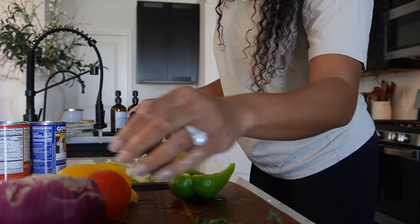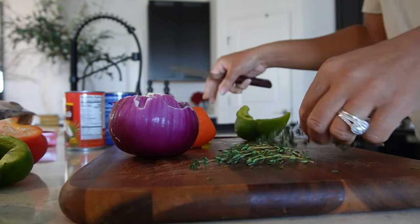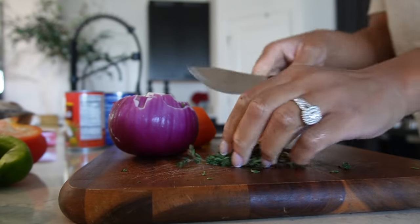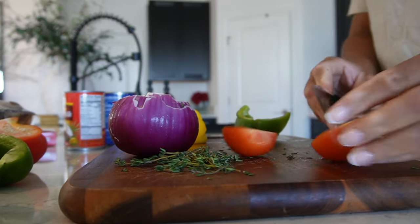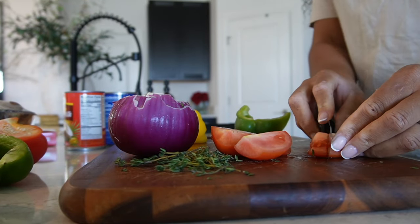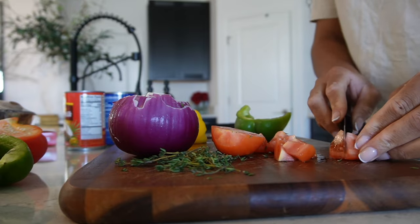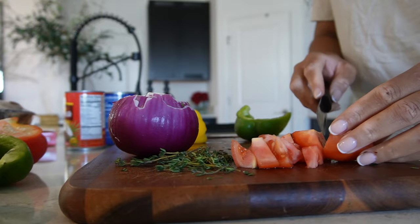I will be making them in small pieces because I wanted to blend into the chickpeas. And so the chickpeas is small. I didn't want it to be too long and bulky. So we wanted everything to be blend in. So good. So good. I added thyme because I love to cook with thyme as well. So just the bell peppers, some onions, tomatoes.